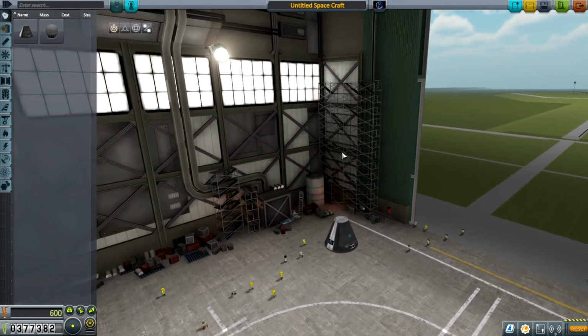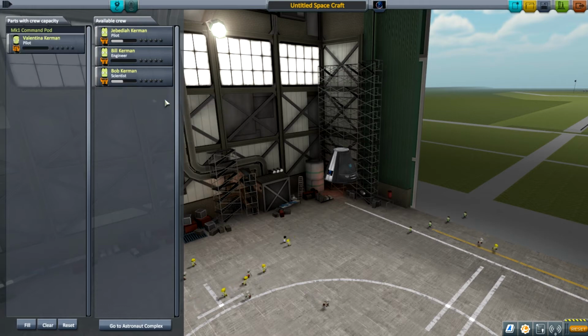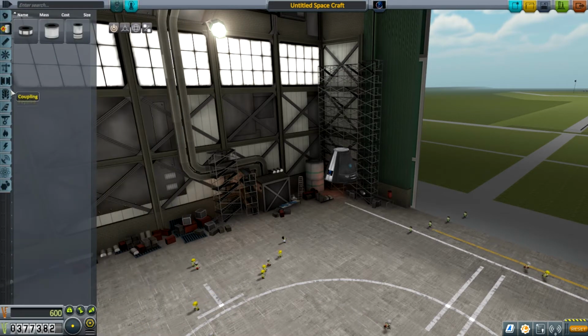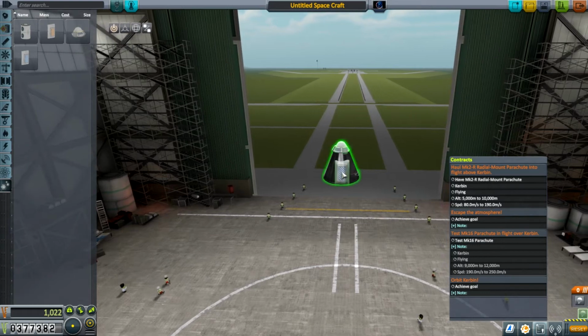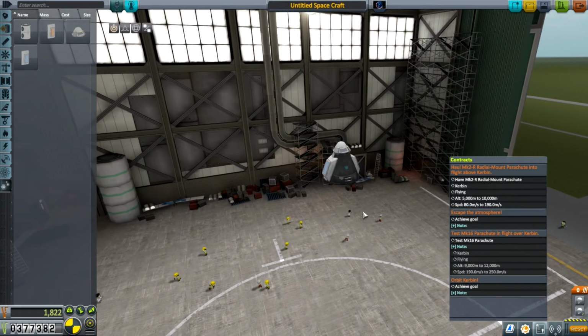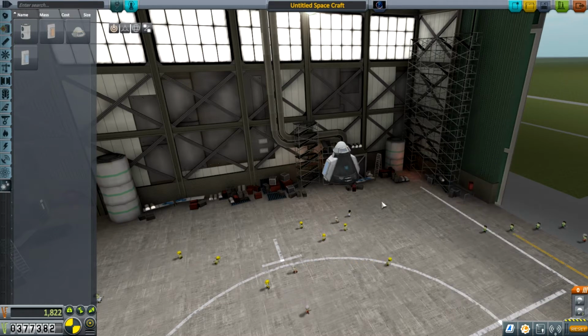Let's take the command pod, and since Jebediah has a little bit of experience, we will let Valentina gain some experience here. First thing we want to do is grab the Mark 16 parachute, because remember, we need to test that between 9,000 and 12,000 meters, moving at between 190 and 250 meters per second. We also have the goal to orbit Kerbal and escape the atmosphere. We are going to try to do that today. We also need to haul the radial mounted parachutes up to orbit, so we will do that. And we will try to modulate our speed to match this here between 5,000 and 10,000, 80 to 190. That should be fairly doable.